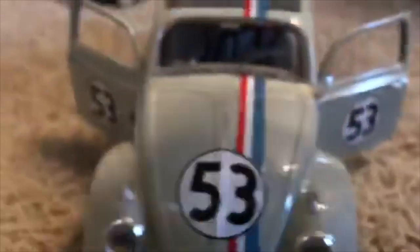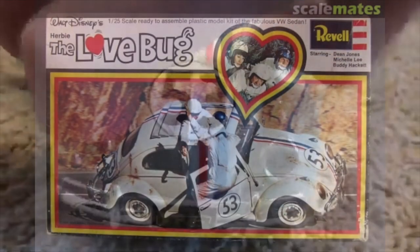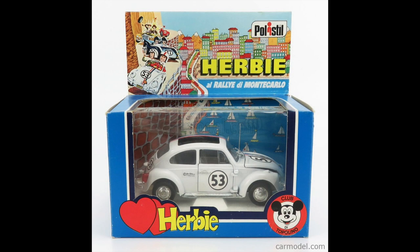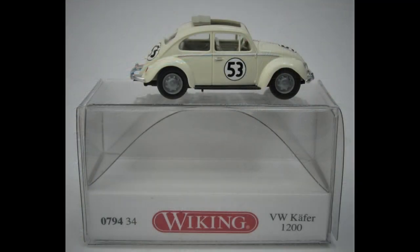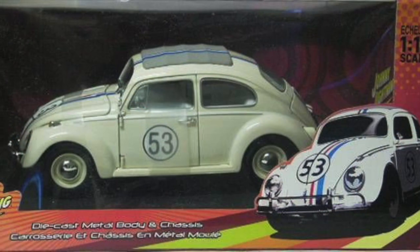In terms of collectibles, there tends to be a strong similarity between the models, as they were all VW Beetles and usually in the traditional cream color with the racing stripes and number 53. However, there are some unusual ones out there for the determined collector. Licensed items include scaled models in kit form, diecast, and plastic. There was a very nice model kit made by Revell, as well as diecast from Polysteel, Polytoys, and Techno. More recently, Herbies have been made by Vitesse, Solido, Scudo, and Wiking, along with releases by Playing Mantis and Johnny Lightning.